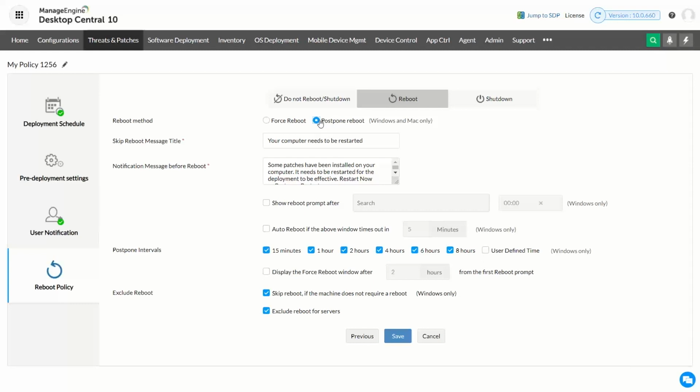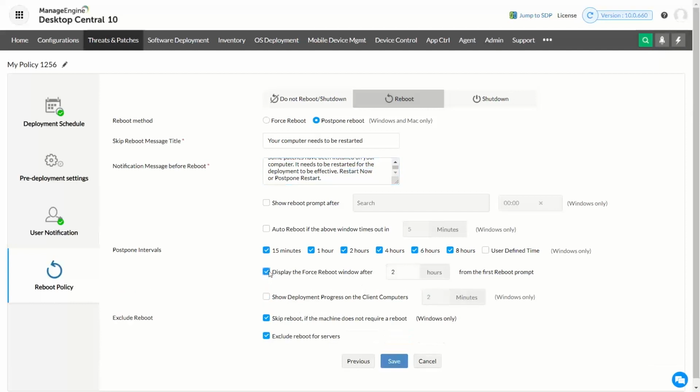And yes, agent will interact with the end user to get the confirmation at when the agent can proceed to reboot the machine. So once the patch deployment is completed, end user will get a prompt with a notification with 2 buttons, restart now and postpone restart. If the end user is busy, he can choose any option to postpone restart from 15 minutes to 1 hour, 2 hours, or 4 hours. And if the end user is free, yes, he can click on restart now to proceed rebooting the machine.